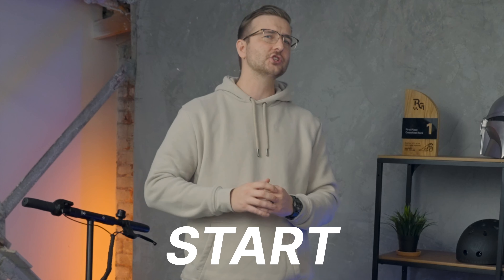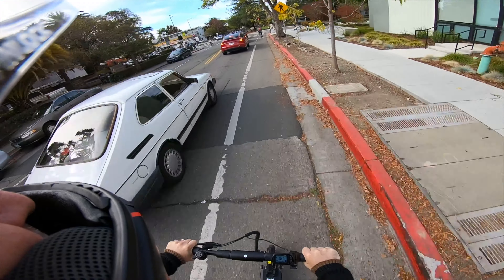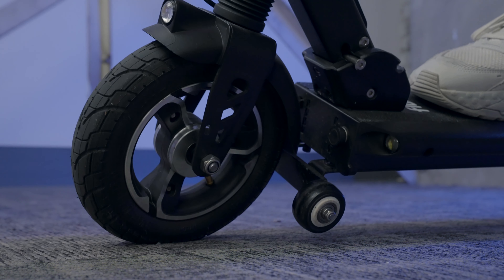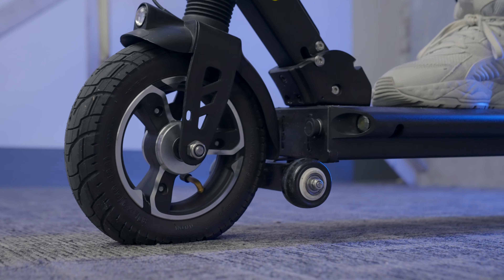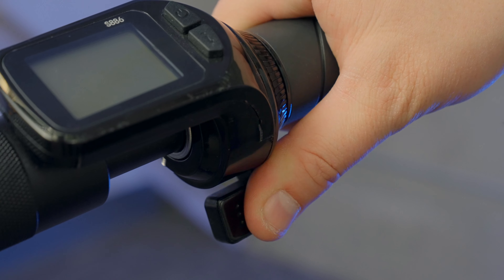Let's start with the good. It's had no major mechanical issues and we haven't even had to deal with a flat tire. One unique feature that has helped with this is the solid rear tire — you don't have to worry about getting a flat on the motor wheel. The front tire is pneumatic, which gives you the benefits of air-filled tires where it matters the most. It would also be very easy to change out a flat on the front tire thanks to the split rim. The throttle has remained nice and smooth and reliable — sometimes throttles get gummed up or loosen over time, but this one has been great.